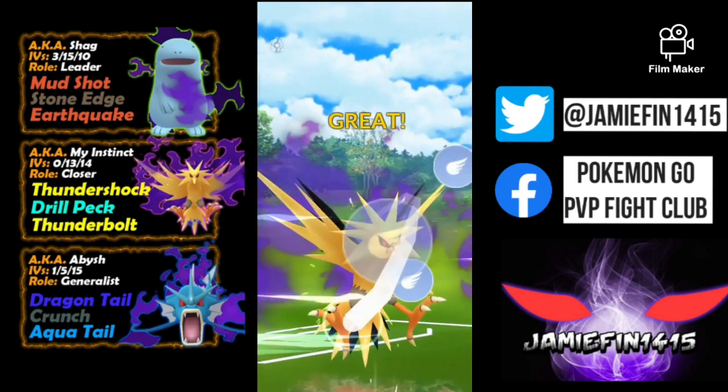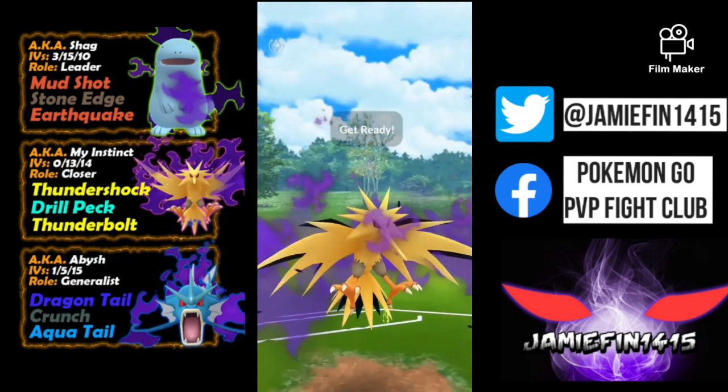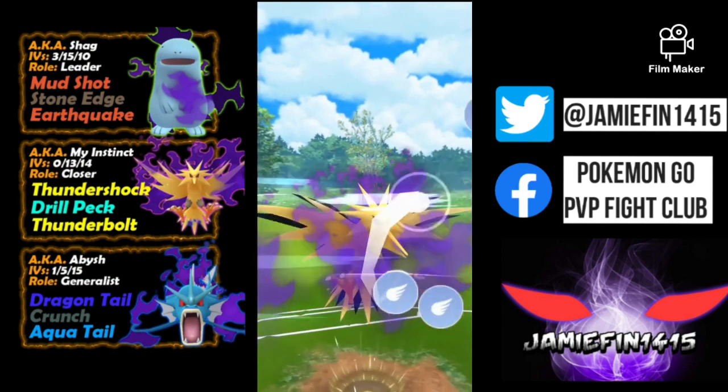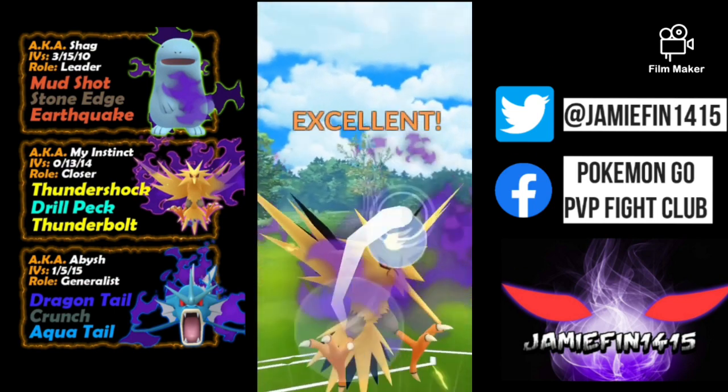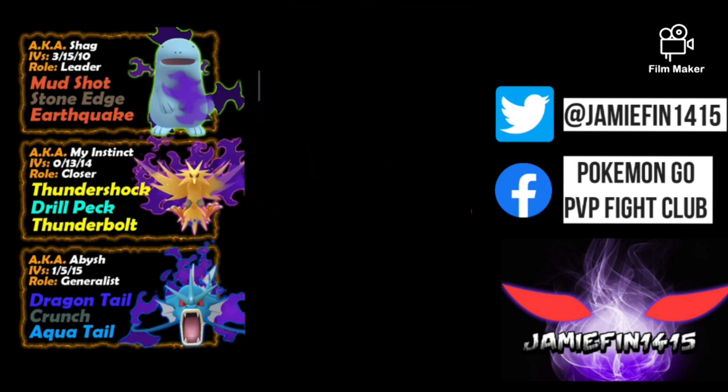Trevenant does resist our Thundershocks, but these Drill Pecks do hit for super effective. We draw the shield. I am wondering, does a Drill Peck... Drill Peck isn't the best move. It is only 40 energy, so it's a bit cheaper than Sky Attack. And it actually one-shots the tree.